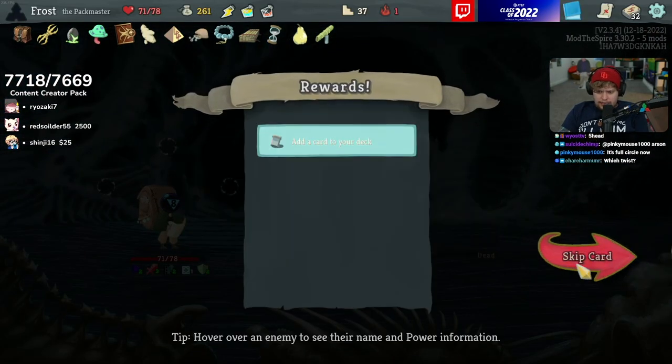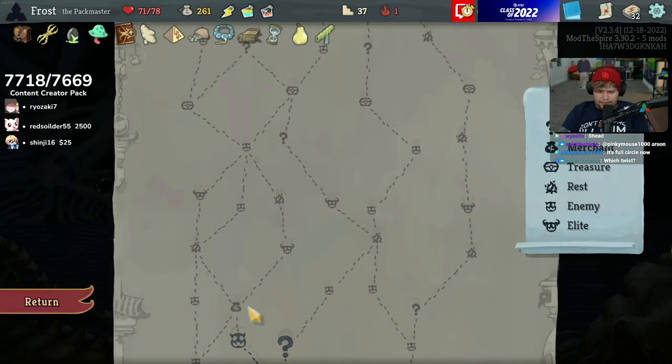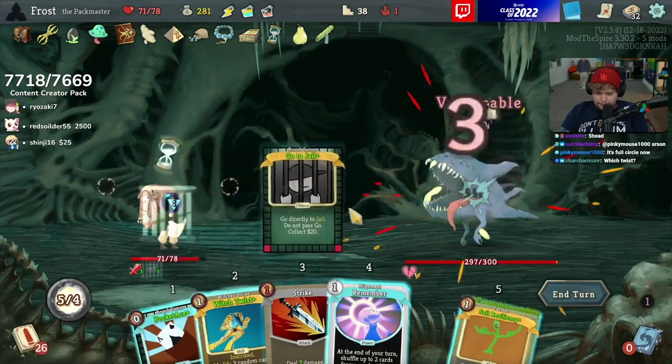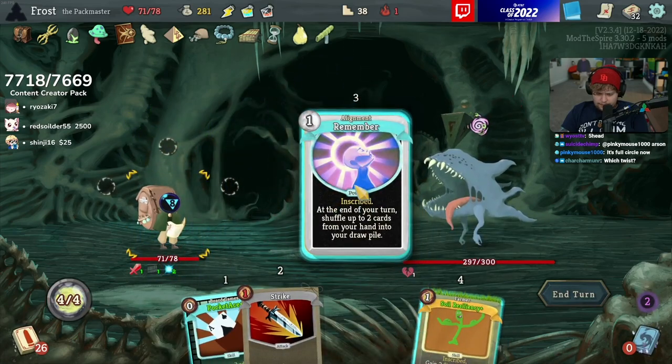Seen all these. Don't need any of them. Could go to another shop. We have 260. It's not a terrible amount. Sure. Witch Twist me, please.